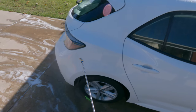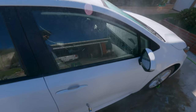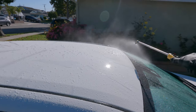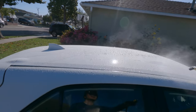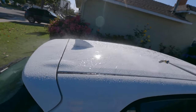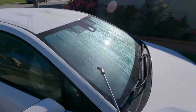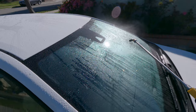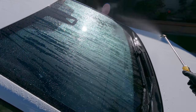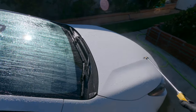I should have started on the other side since it's sunny over there, but it's fine. But yeah, I'm spraying rinseless to make sure we have no watermarks left behind. You know, from time to time, it's not so bad to foam, even though in theory it is a little less efficient nowadays, but it's cool. It visually is fun to do.